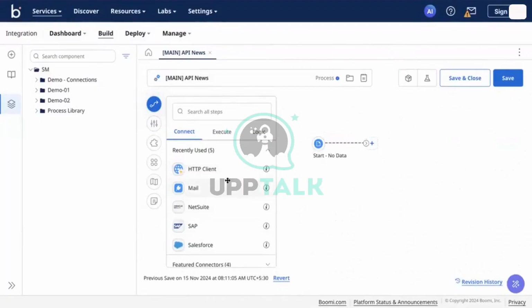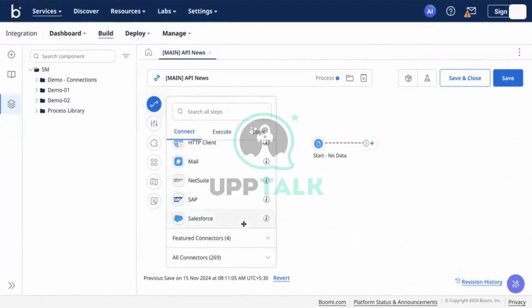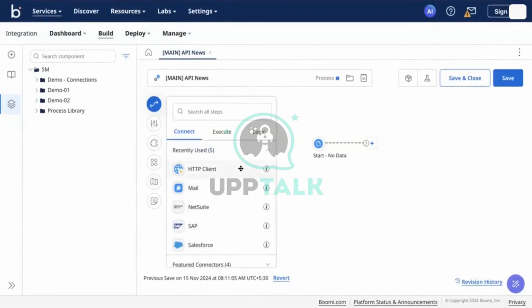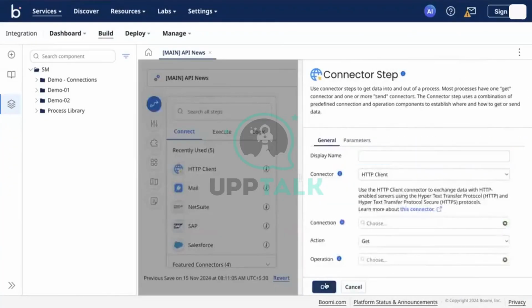Because if you learn to use the HTTP client, there can be cases where you don't have predefined connectors for the applications that you're connecting to. You can always go with the HTTP client for more control. We'll practice using this and learn how everything works.